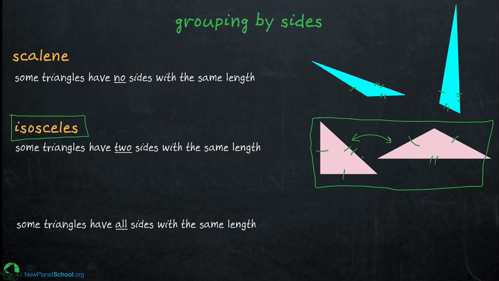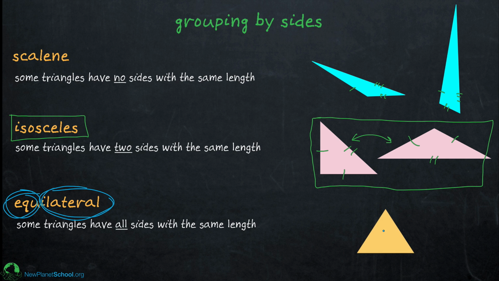Okay, now some triangles have all sides the same length. If all sides are the same length, you might not be too surprised that they are called equilateral triangles, equal length. And of course they would look like this, where this length and this length and this length are the same. And what's nice about this is you obviously know other things. This angle and this angle are all the same. So this is a very simple triangle. If you have an equilateral triangle, you're home free because suddenly you just know a whole bunch of things and they're very easy to understand.